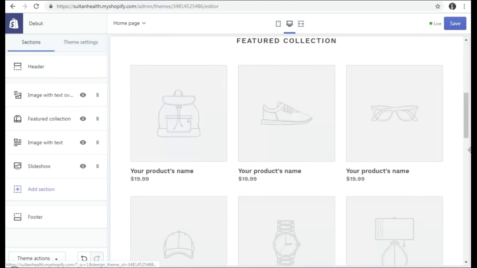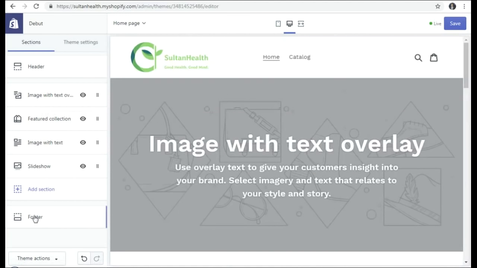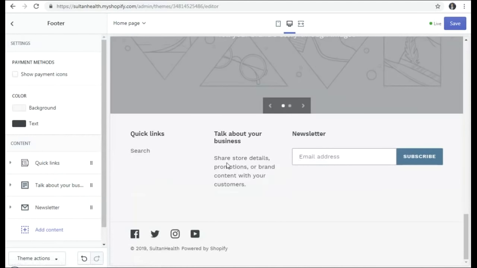Now that's actually part of the footer, but we have already worked on that. And you can see what the footer menu has in it. If you want to show the payment options, for example credit cards, you can do that. You can also edit the background color, text color, and so on.